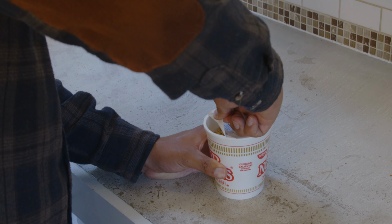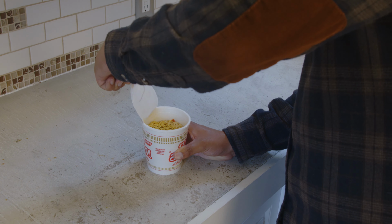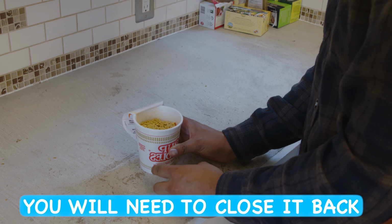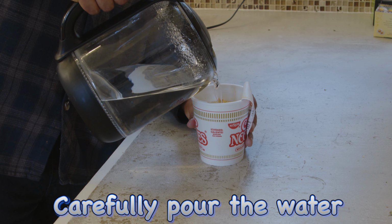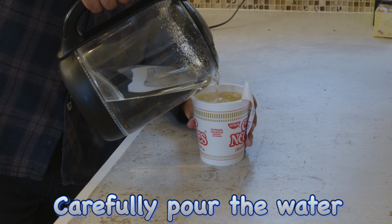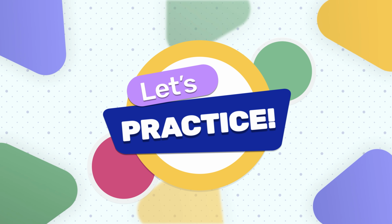Once the water has boiled, we need to open the lid on our cup noodles. Don't remove it all the way, as you need to close it back down in the next lesson. Once the lid is open, carefully pour the boiled water into the cup of noodles all the way to the fill line, like this. But first, let's practice this step.